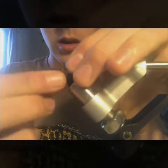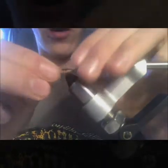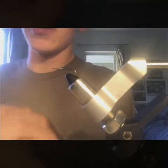So, got some lead wire. Do some wraps, just to give it a little bit more weight, because the marabou on it will actually float pretty easily. So just a little bit of wire, and you can put a bead head on this too. It's really good with a bead head too.